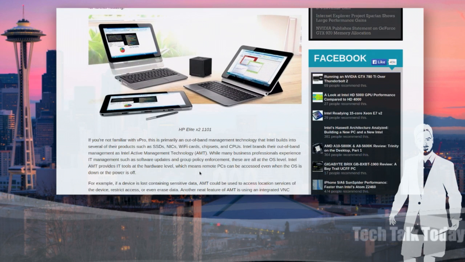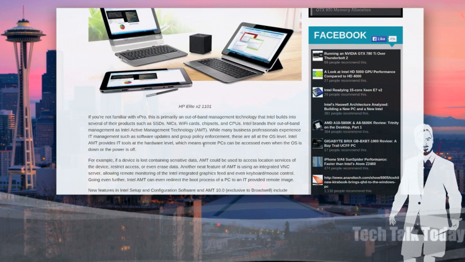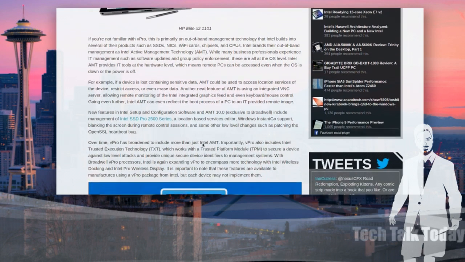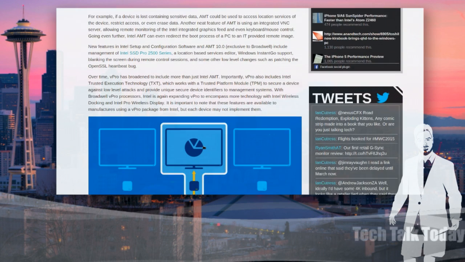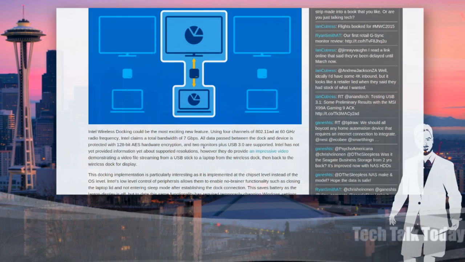Yeah, we've seen this kind of thing before, but this is actually going to be built in, supported by the Intel chip. And I guess it's probably the whole suite of chipsets. It can't be just the processor. But they're going to try to standardize wireless docking for laptops. I think this could be fantastic. Have you guys ever played with any wireless laptop docks before? There's been a couple on the market.